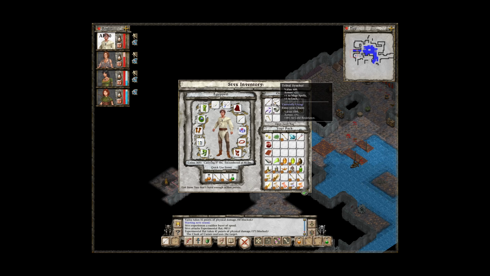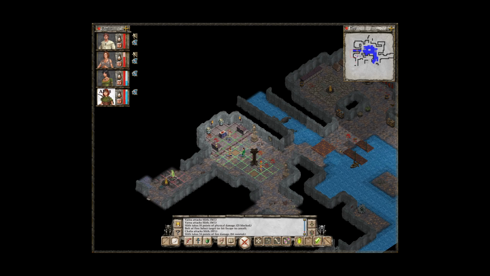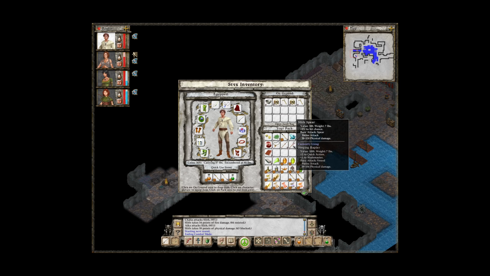Tribal symbol. Now there's an enemy nearby. Redeploy. Do one of those. Let's get the goodies. Oh yeah, I can do... Oh, I can do... Click 2. Like that.